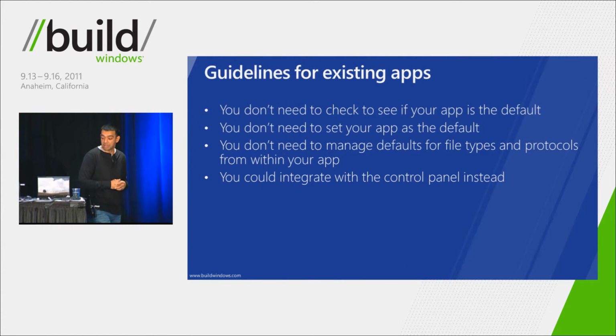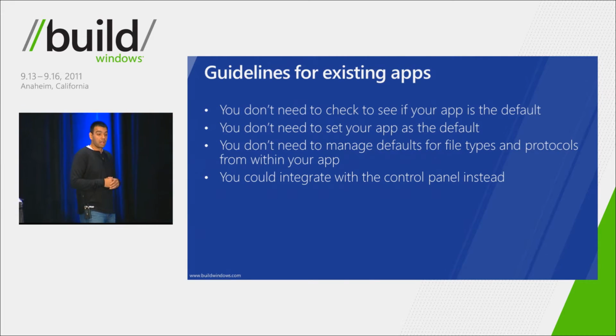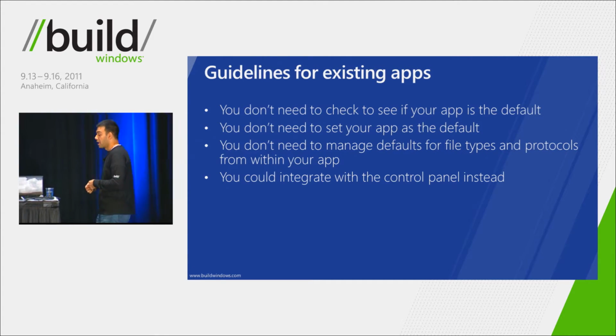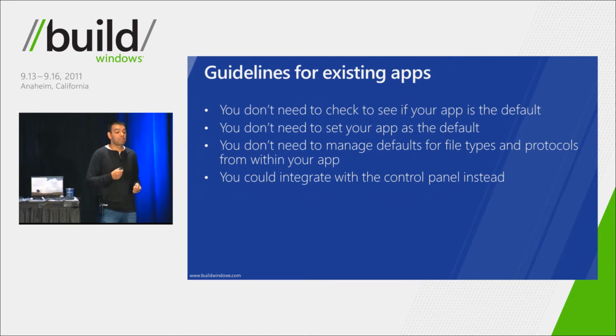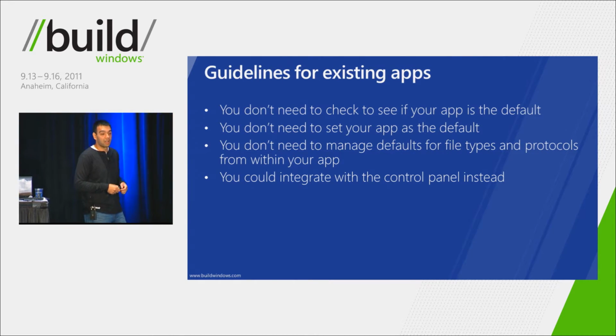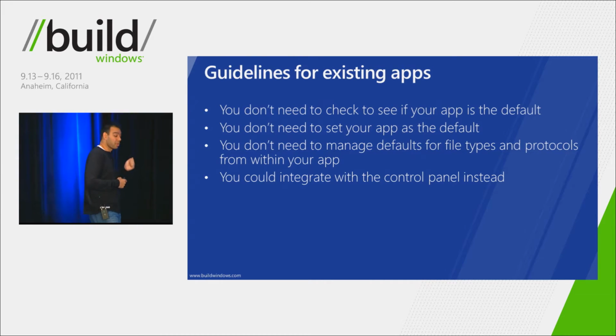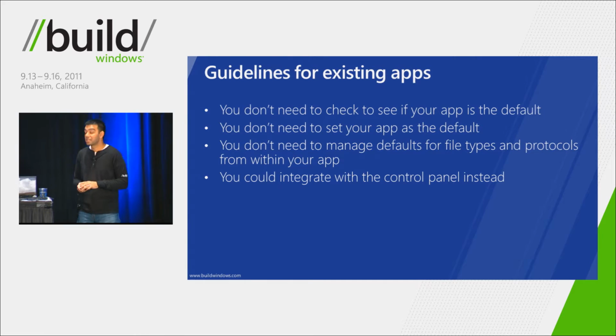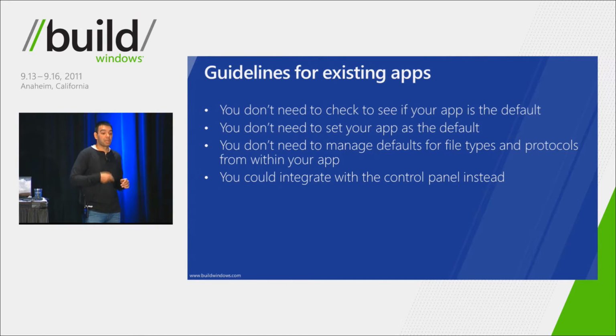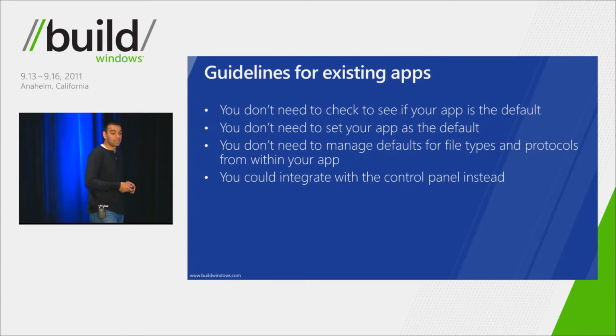So what that really means is, since the user is in control, as an app developer, you don't need to worry about whether you're the default or set the default. It's the user who's going to do this going forward, and Windows is going to make sure that your application is promoted to the user in context of that action. And it's going to provide that one consistent UI that's predictable from across Windows for them to make that decision going forward. It also means that you don't have to spend time making a lot of the file type association or protocol decisions within your installer or within your applications. Windows is taking that burden on going forward.